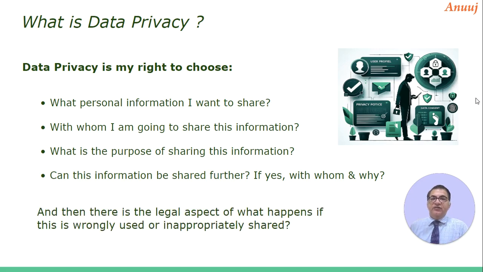Data privacy in general gives you rules and laws that you can use as a user if you see that your information is being wrongly used, that is, used differently from the purpose for which it was collected, or wrongly shared. Despite you saying no to getting a checkbook delivered at home, you still get it at home, then you can use those rules and laws to protect your interests. Now, just talking of a checkbook is not very significant, but if your personal information, which could include your biometrics or your personal images and pictures, is being wrongly used, then also you can invoke the data privacy laws in your respective geography.